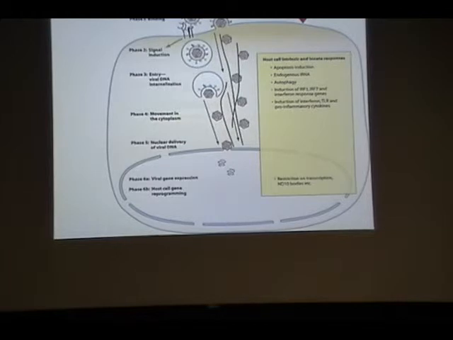Because herpes viruses are so big, once they reach the nucleus, they will be blocked at the nuclear pore. The nuclear pore is very small. The whole virus particles are too big, so they cannot cross the pore and get into the nucleus as a whole virus. Instead, the virus will eject its DNA into the nucleus. And as I mentioned, once the DNA is in the nucleus, the DNA molecule will become circular.